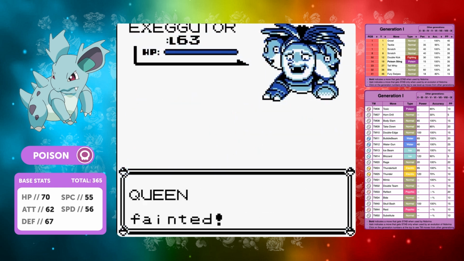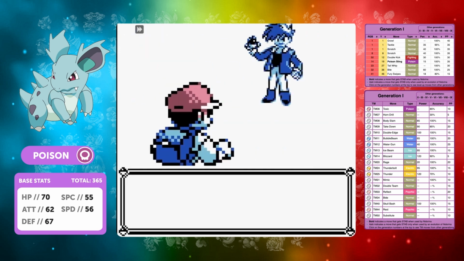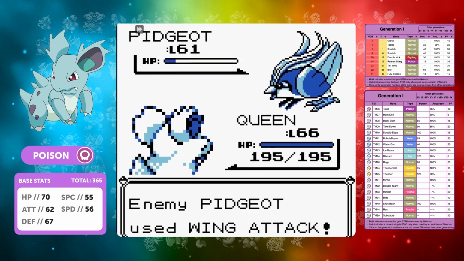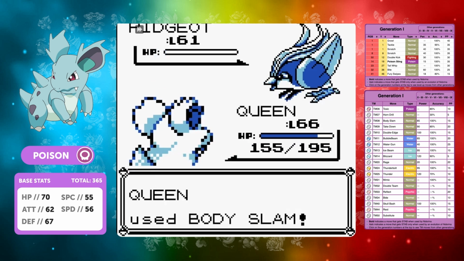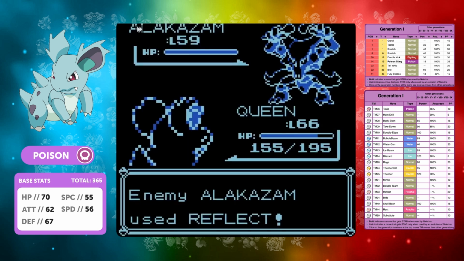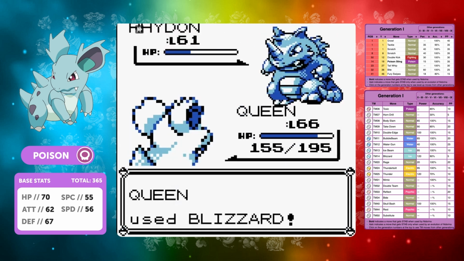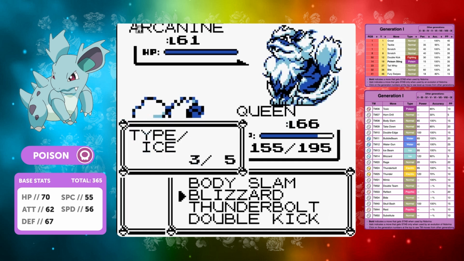This is definitely one of the harder champion fights I've had, especially because we don't have great moves, really. I mean, Blizzard is a great move, but it's not complemented by our special stat. This time round, though, we get a critical hit on the Alakazam after he uses Reflect, and we're on very good HP for the rest of this fight. This might be the attempt we do this on.